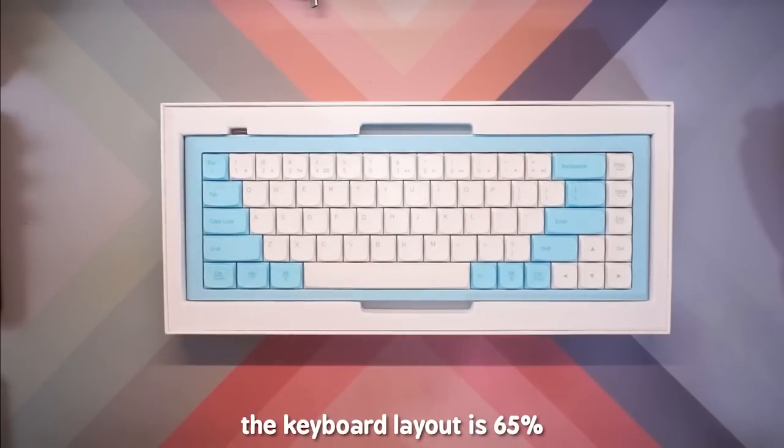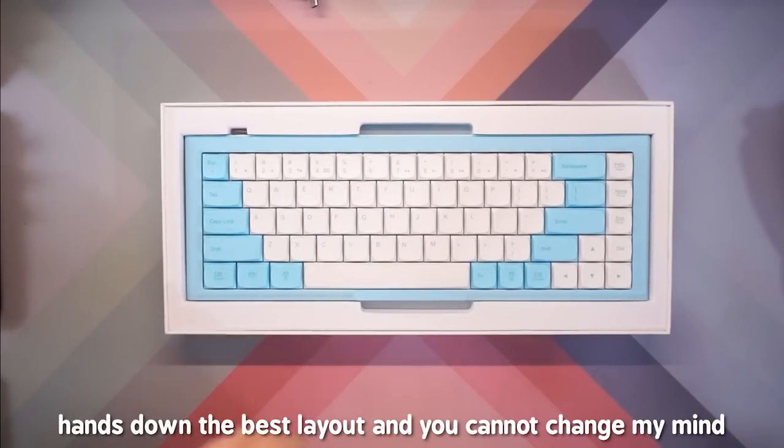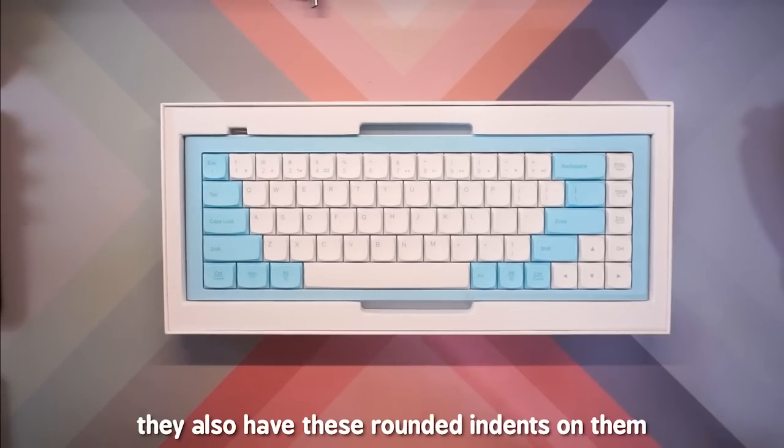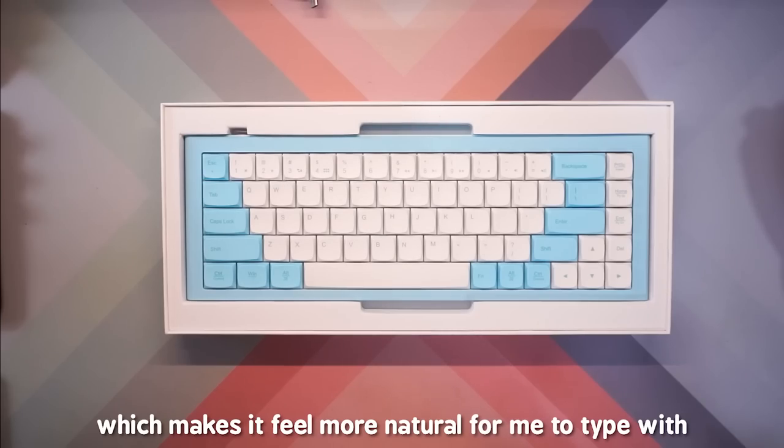Also, the keyboard layout is 65%. Hands down the best layout and you cannot change my mind. The keycaps are PBT material and they feel really good. They also have these rounded indents on them which makes it feel more natural for me to type with.